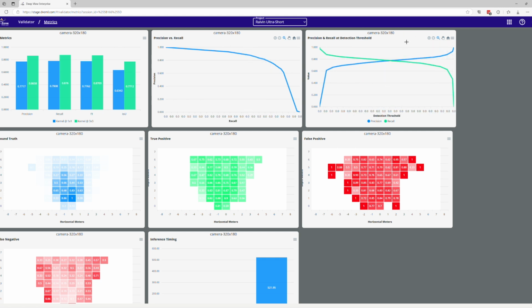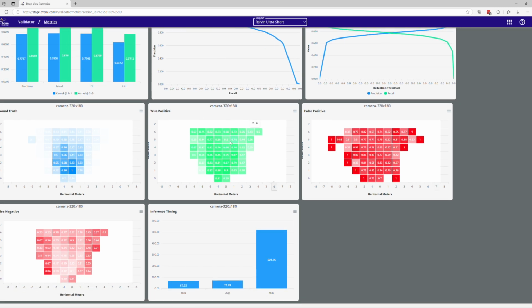We can quickly see where precision and recall intersect. In this case, it's almost exactly at 0.5, or 50%. But you'll see sometimes it could be a little bit higher or lower. So it helps make decisions about where you would want to set the threshold of the running model.